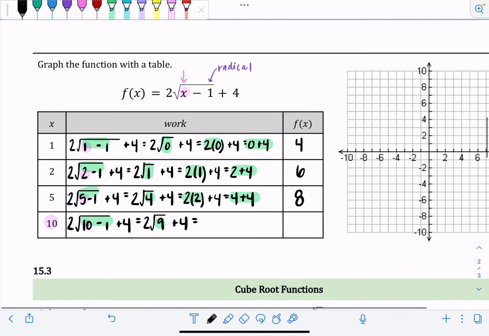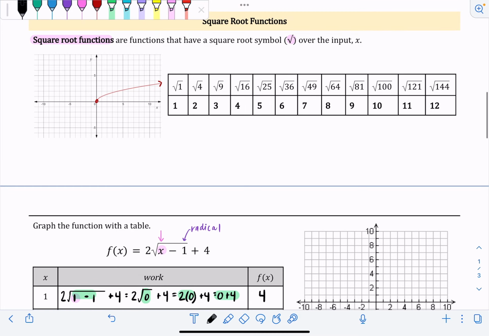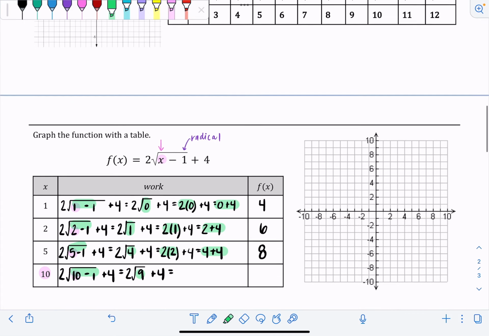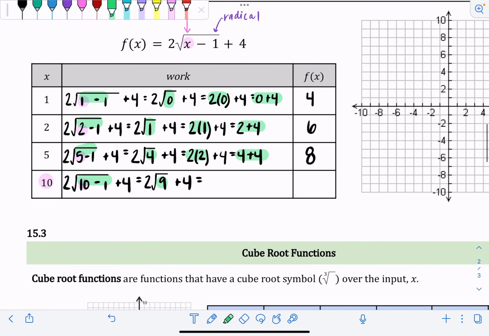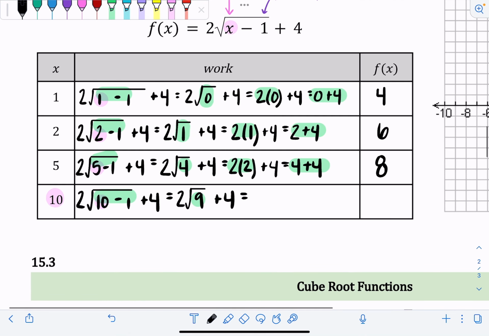And you can again keep referencing this table up here if they're not coming right away. You can always have this in front of you. So the square root of 9 is 3. So when I take the square root of 9, I'll just replace that number with 3. So it'll become 2 times 3 plus 4. So took the square root of 9, put a 3 there instead.